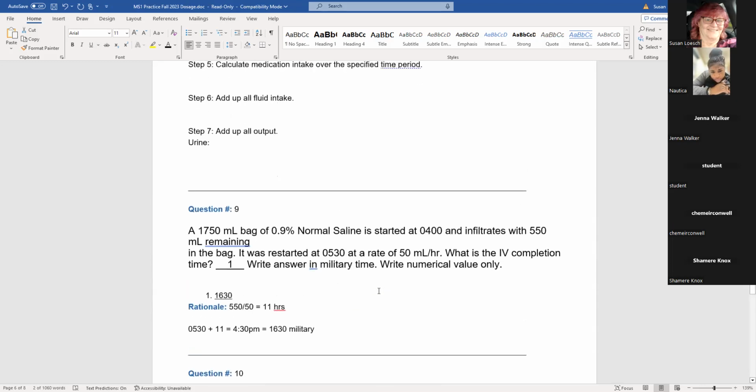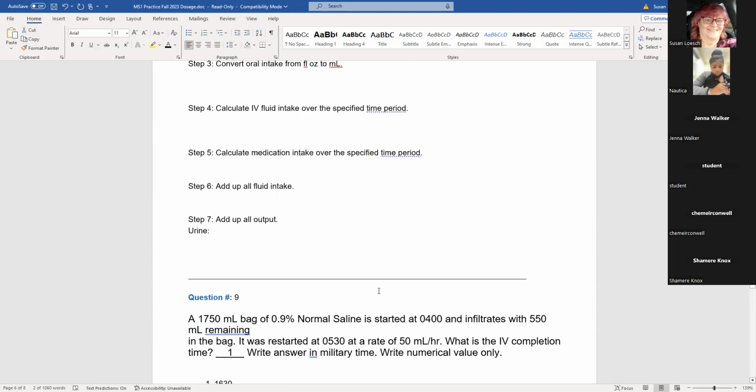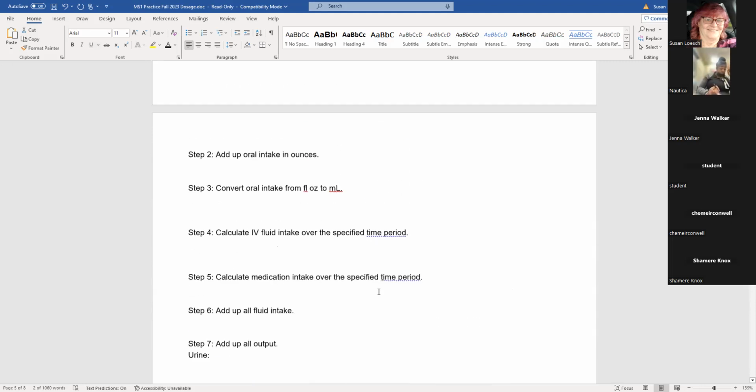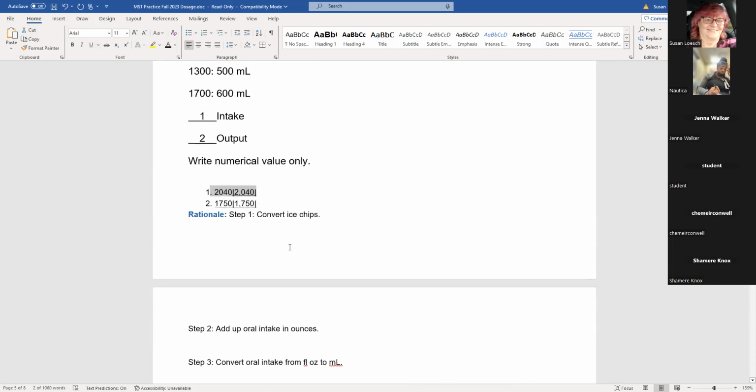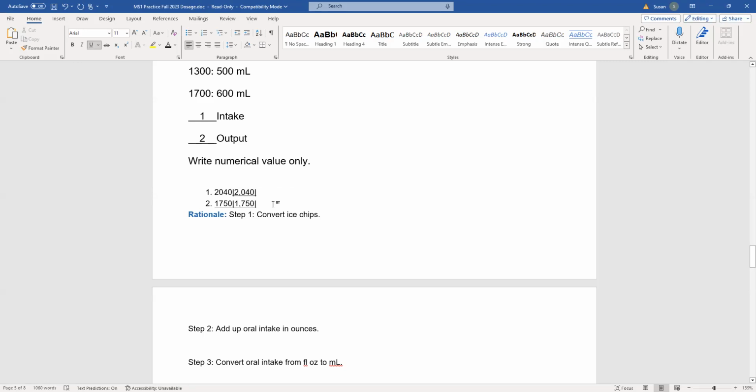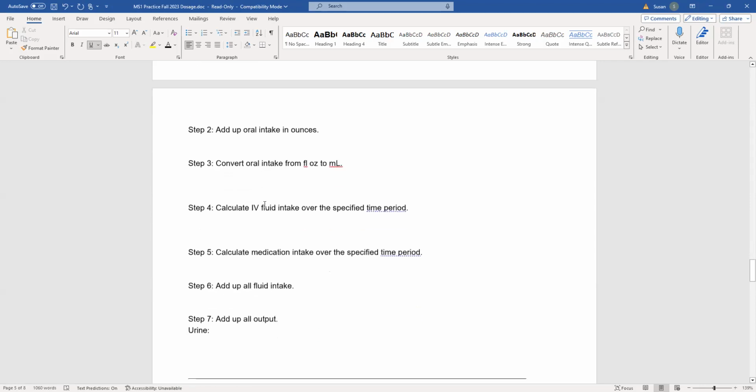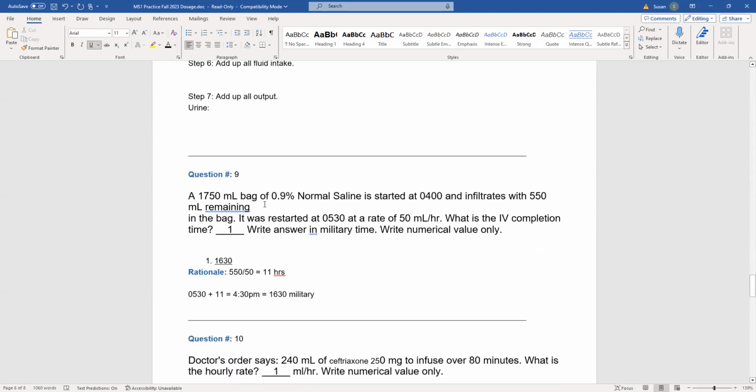What did you say about the intake and output? I was saying that if you have more intake than output, it's a positive, because your patient's retaining fluid, which is fluid volume overload. These should be equal. The reason we do this is to see if your patient is retaining fluid or if they're at risk for dehydration. So if I asked you if this was a positive or negative net, it would be a positive because you have more intake than output, which means your patient's at risk for fluid volume overload.